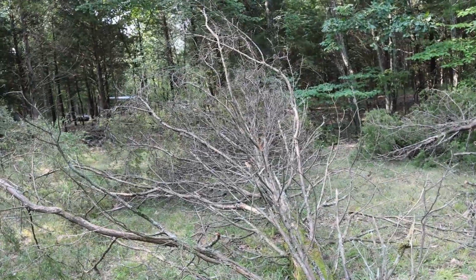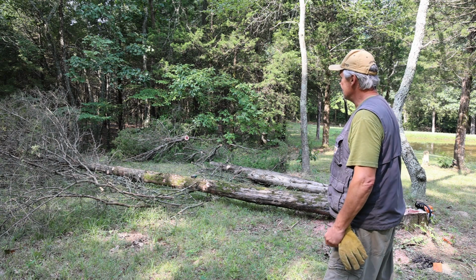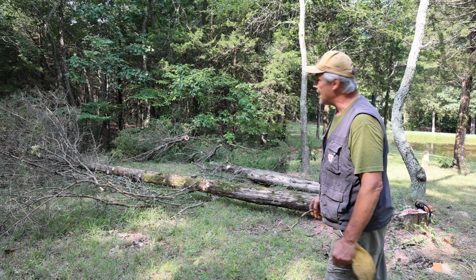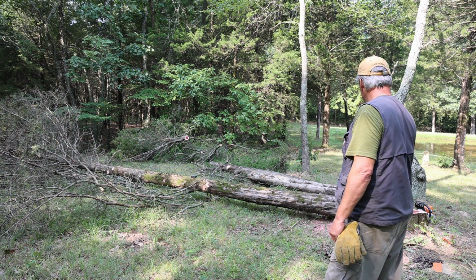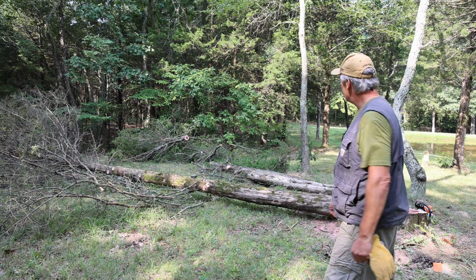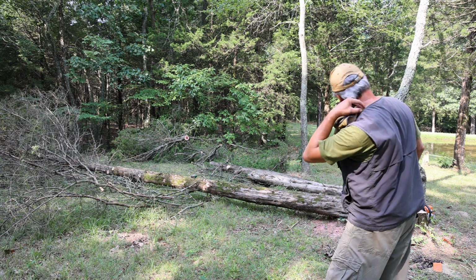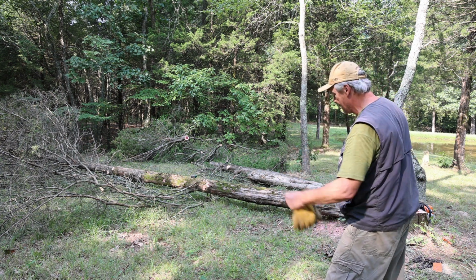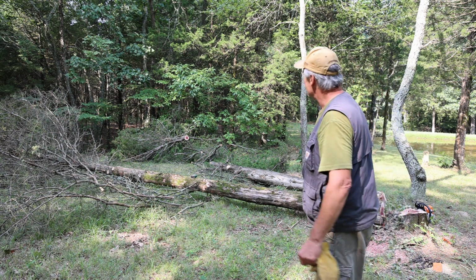And this tree's not short on branches either, guys. I might even get another one out of the top of this. I'm going to wait before I knock the limbs off the top so I can drag it around to wherever we're going to burn it at. But four outstanding logs, and we still got about six trees in here or so in this one area to get down. I hope you guys enjoyed the video.